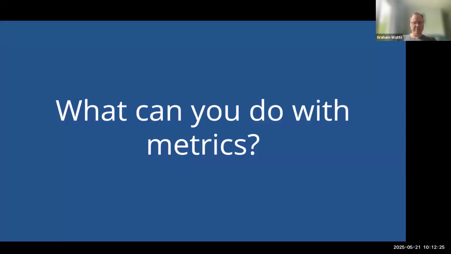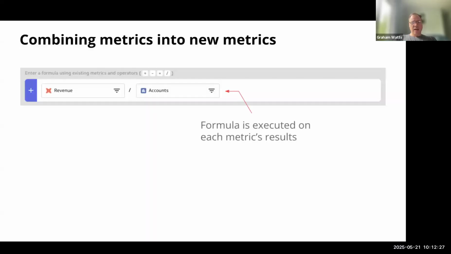So what can you do with metrics? As we mentioned earlier in the presentation, you can combine metrics into new metrics. And this is done by creating what we call a calculated metric with a formula, where the operands in the formula are other metrics. And they can be any kinds of metrics. You can mix and match metrics from different systems using the formulas. And the way that the system works is it will query the underlying operands using the same query you've just queried the combined metric.